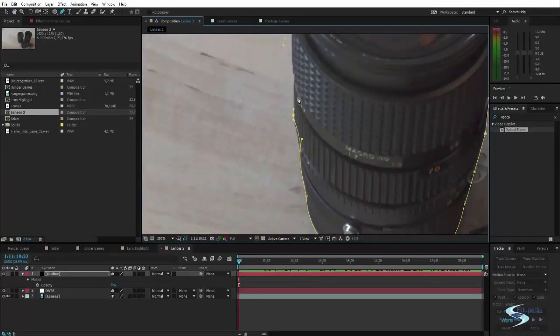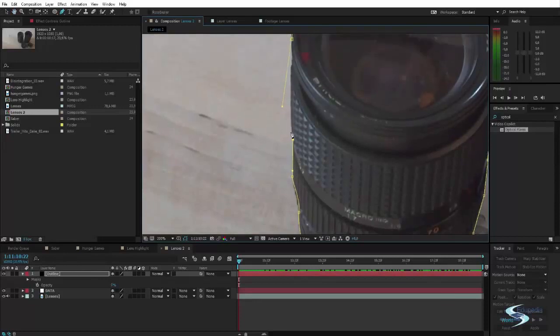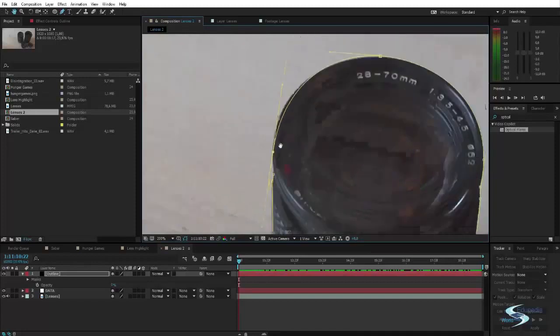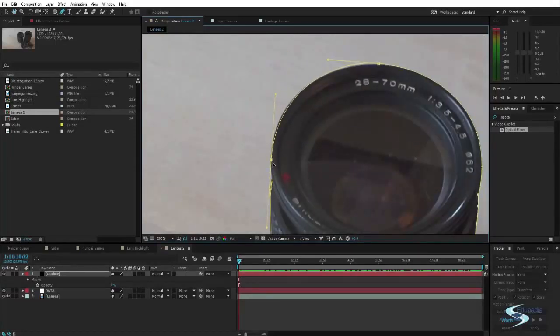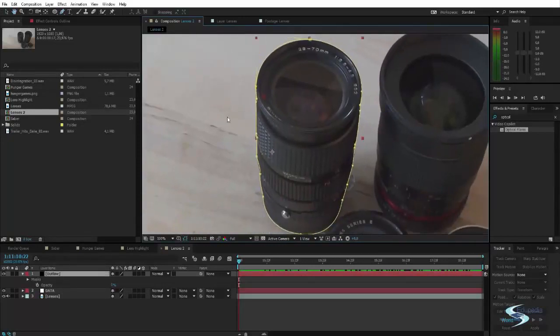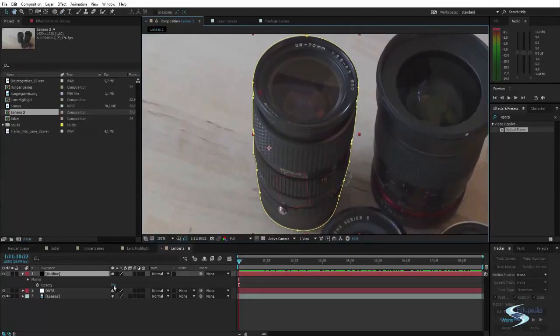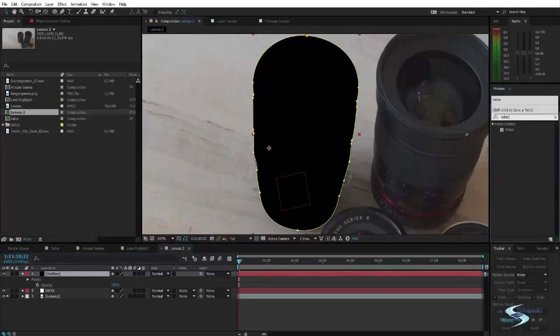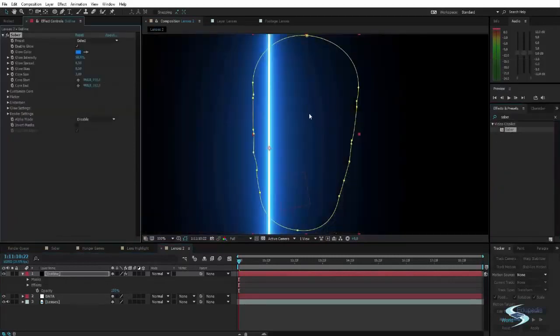Depending on the effect we're going to use in the Saber menu, we can be more or less precise. If we were to use a big fire effect, then you probably wouldn't see if it was a bit off. But I'm going to be precise anyway, so this should do it. I'll press V and deselect. Then I will show my layer again, set the opacity to 100, and then I will find my effect called Saber.